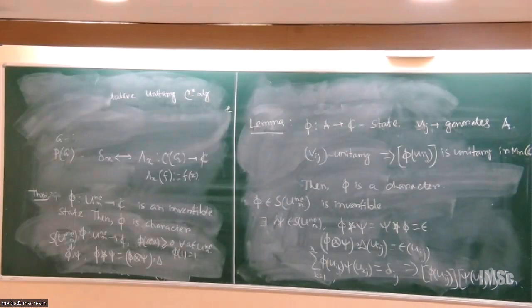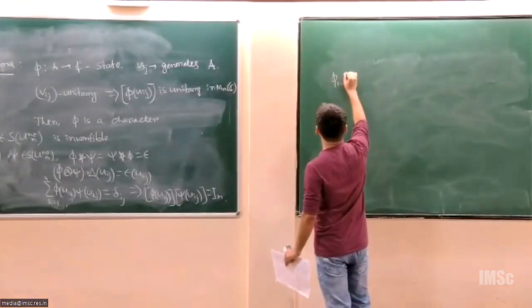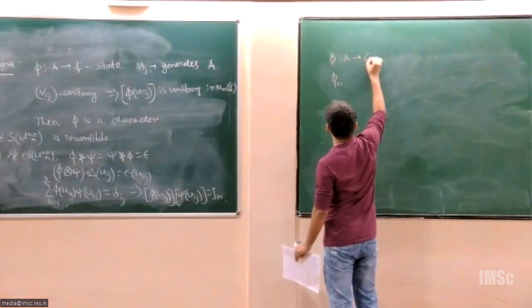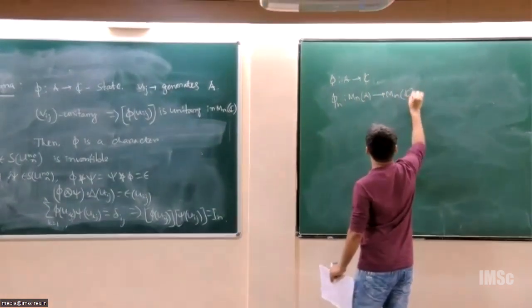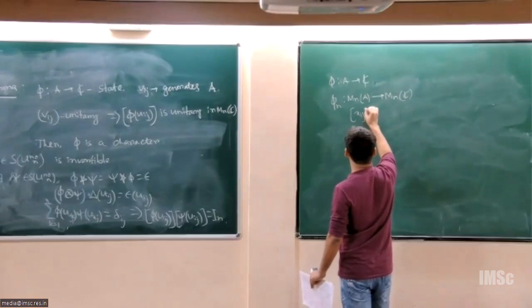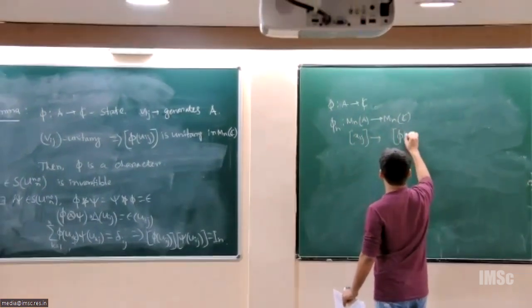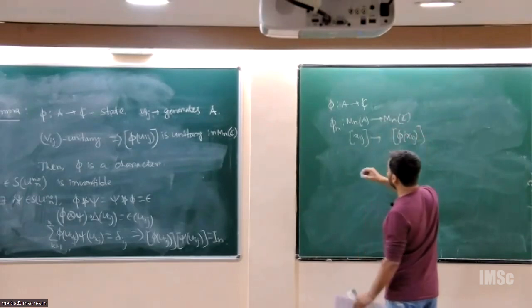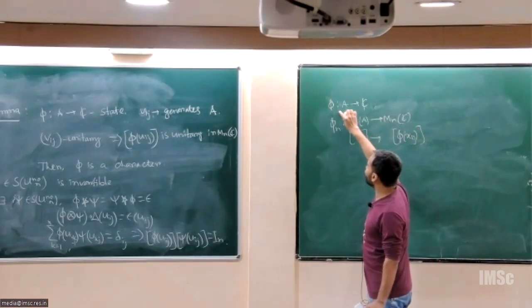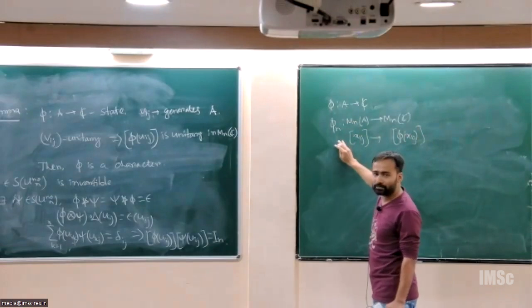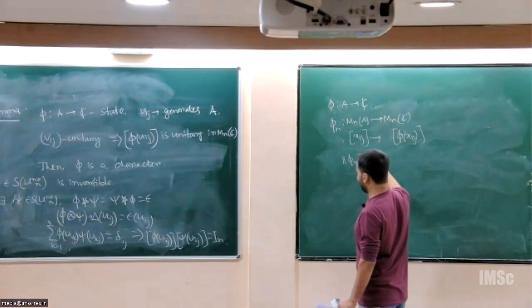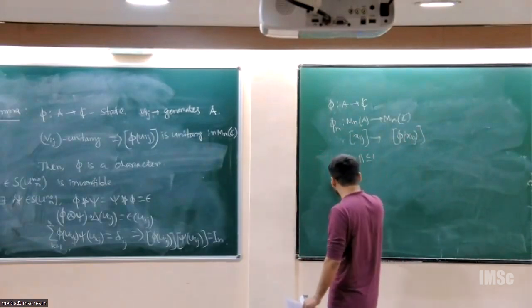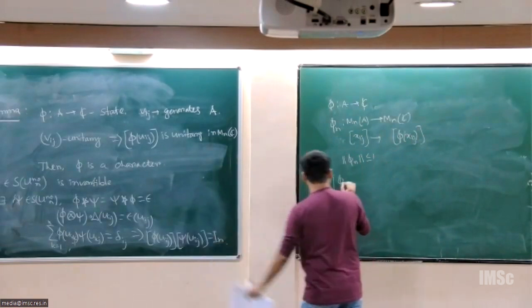As phi is a state, phi is also a completely positive map, a unital completely positive map. So one can define phi_n from M_n(A) to M_n(C), at the point evaluation, like phi of x_ij going to phi of x_ij. As this is a state, one can prove that this is also a norm 1 positive functional. So the norm of phi_n is also less than or equal to 1. Using this result, we want to prove that phi of U_ij is unitary.